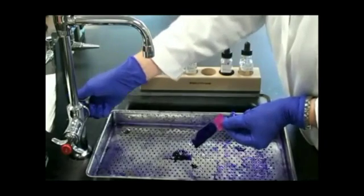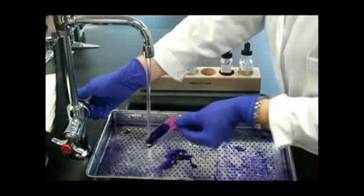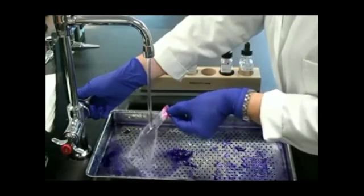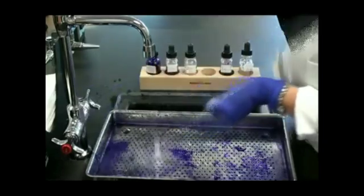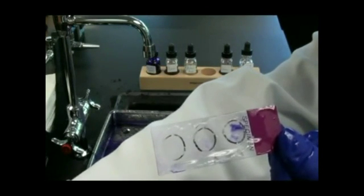Now I'm going to rinse my slide for the last time. I need to run water over it until the water coming off the slide runs clear. Here's what my slide looks like once I've completed my acid fast stain.